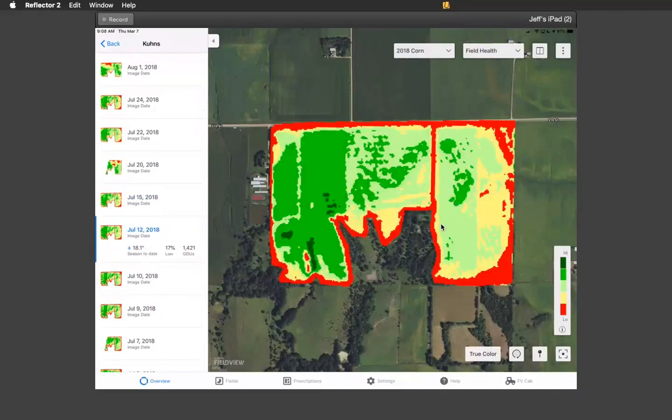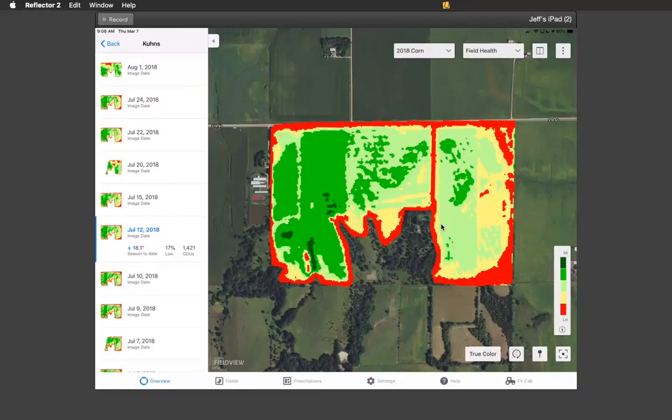And as you can also see on the left-hand side of the page, with each image, I also get some information about how much rain has fallen season to date on that field as of the time of that image that was taken, what percentage of the field is in a low biomass condition. So basically what percentage of that field is abnormally low compared to the field average. It helps us understand how big some of our problems might be. And then we also get a GDU count that shows us, if it's a cornfield, how many growing degree units have occurred since planting in that field, so we can help kind of track progress as the season goes along.